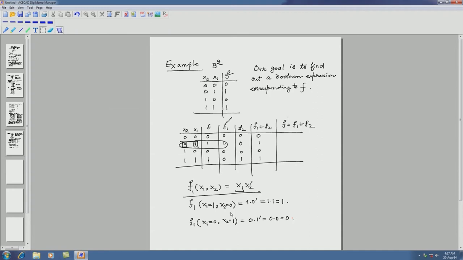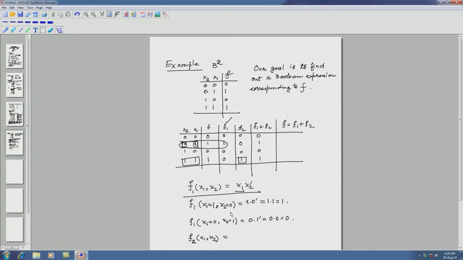Now, what is the rule of getting these functions? These functions, which we may call component functions of f, are 1 only in one input point and 0 in all the other input points. So, check that pattern, and wherever the corresponding Boolean variable values are 1, keep the variables intact. Corresponding to the other entries, just take the complement of those variables, take the product of them and get essentially a product term of some Boolean variables and their complements.